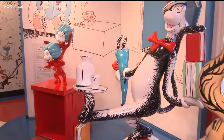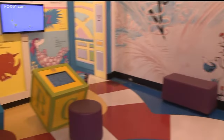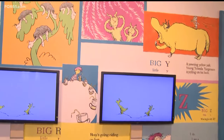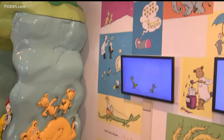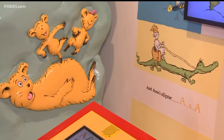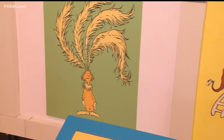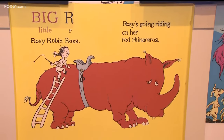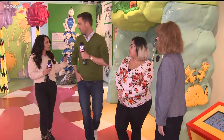One of the things I love about this, Daniela, is the arts and crafts room below, and we have some things that were donated from Dr. Seuss's family. On the second floor of the Amazing World of Dr. Seuss Museum, we have things donated from his home in La Jolla, California, donated from his family and his stepdaughters. We also have some letters that he wrote to his great-grand-nephew, and I feel like that's something adults would love to be able to read.